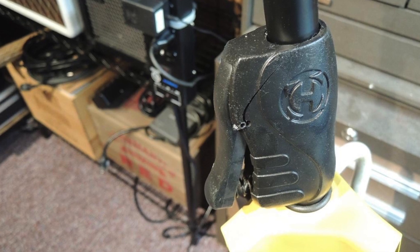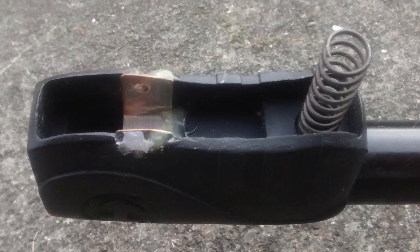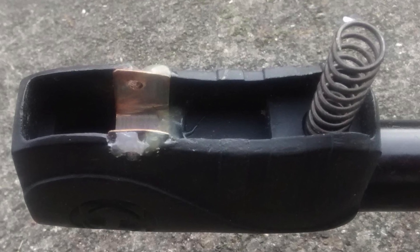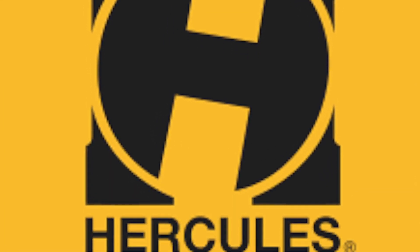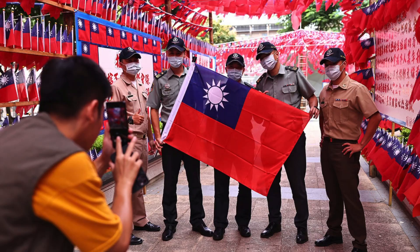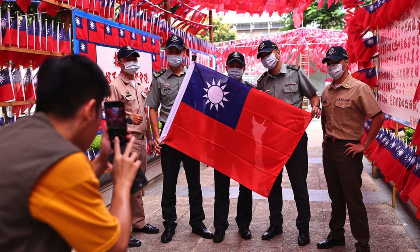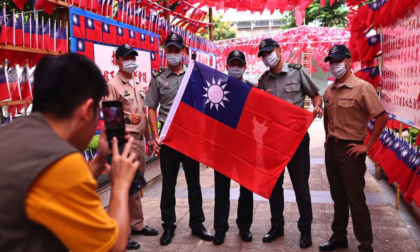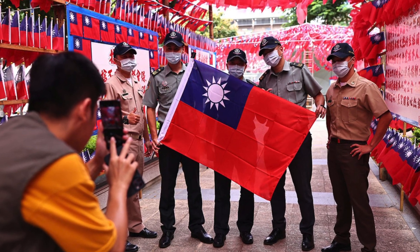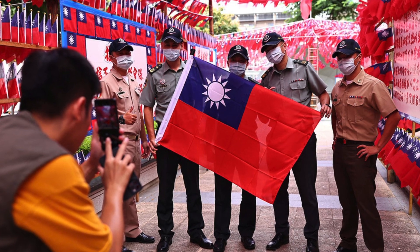So I started digging around about the company because I suspected things had changed. I found more people complaining about their inability to get service parts, and all these photos of broken handles. It looks like the company was sold quite a few years ago. They are now owned by KHS, a huge Taiwan-based music conglomerate. The website shows they own a whole roster of formerly US-owned music companies. That's too bad.